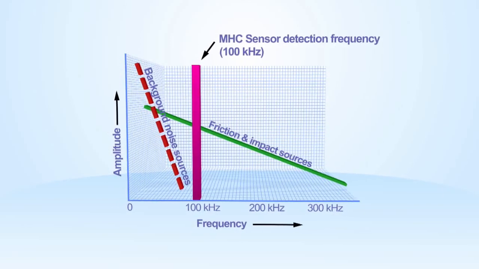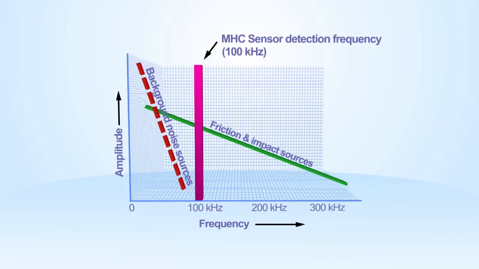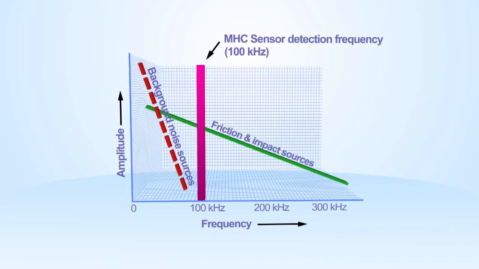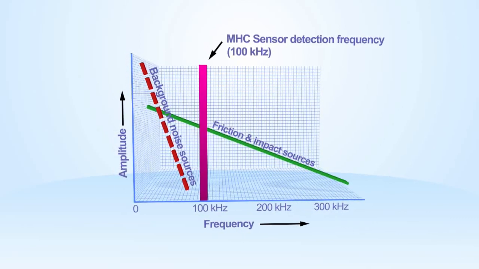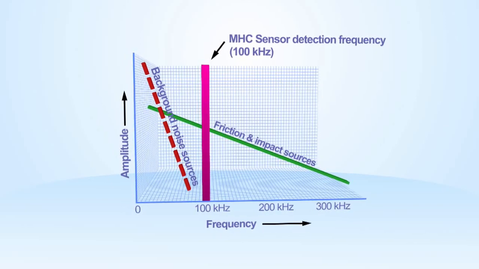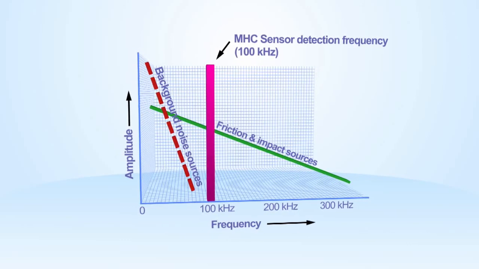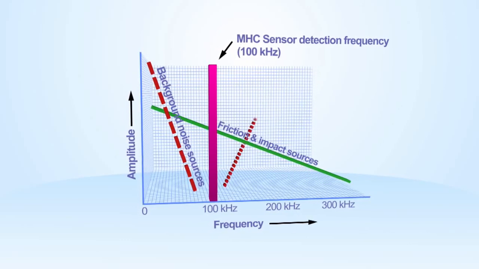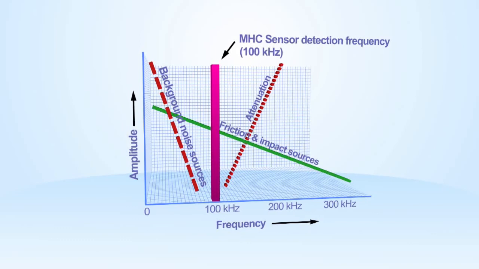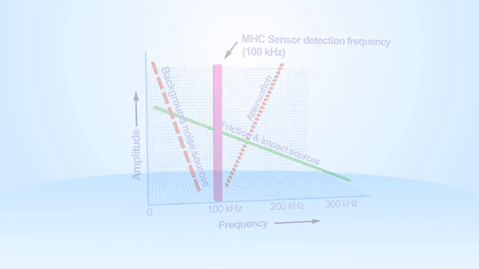Another advantage of measuring at this high frequency is that sounds only travel short distances at these frequencies, thus allowing us to be specific as to the location of the defect. Much above the 100 kHz measurement frequency, the attenuation is severe enough to limit what is detectable.